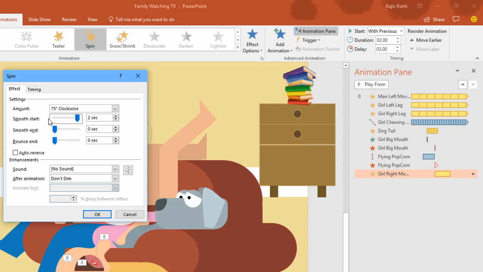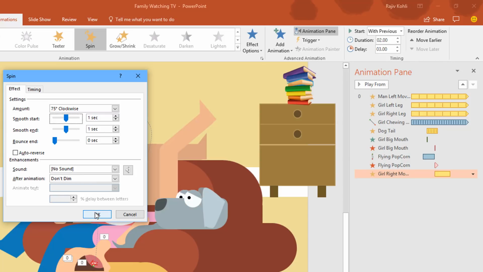And if you apply both the start and end smoothness, then they will be half. Maximum they can be half. If you increase the end smoothness, then it will decrease the timing of the start smoothness. Both can be equal in timing, and you need to note that.